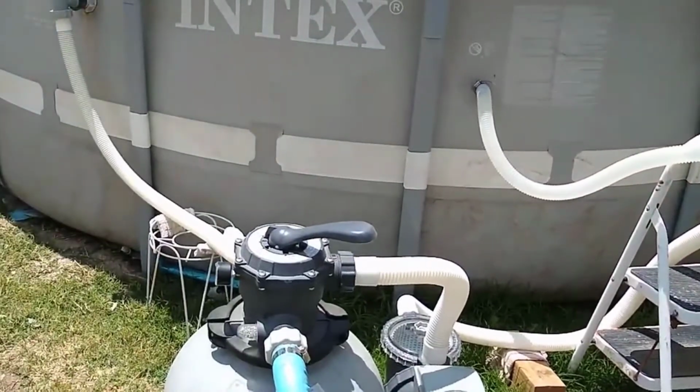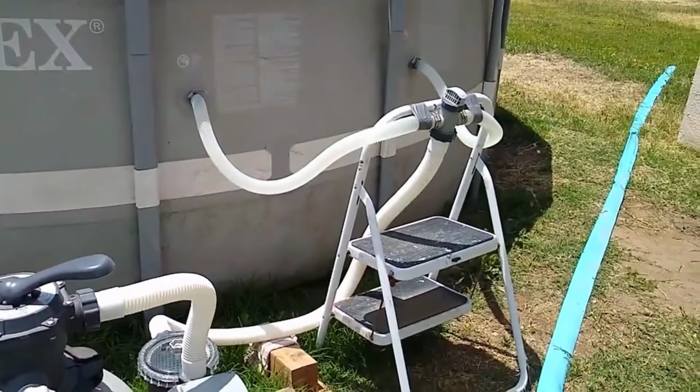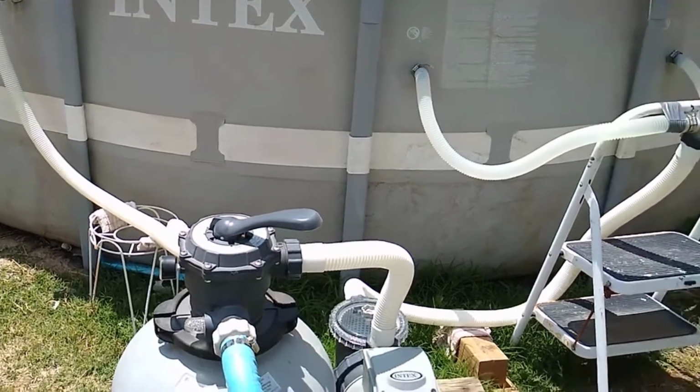Some people go hard plumb. You can see a lot of YouTube videos on it where people hard plumb their pools and they show you how and what parts they needed, because there is some adapting to be done. I have gone that way before, it looks a little tidier. You don't have to worry about hoses breaking on you. The downside of them is they're not as portable. If you need to replace something, instead of the individual pieces, they're all glued together now. So instead of having a bunch of pieces, you have 2 or 3 big pieces. So if you need to take them apart, take them into the garage, it's a little bit more work.